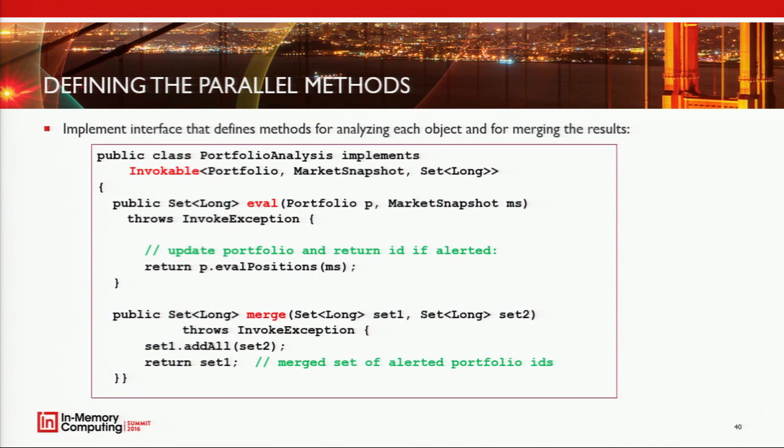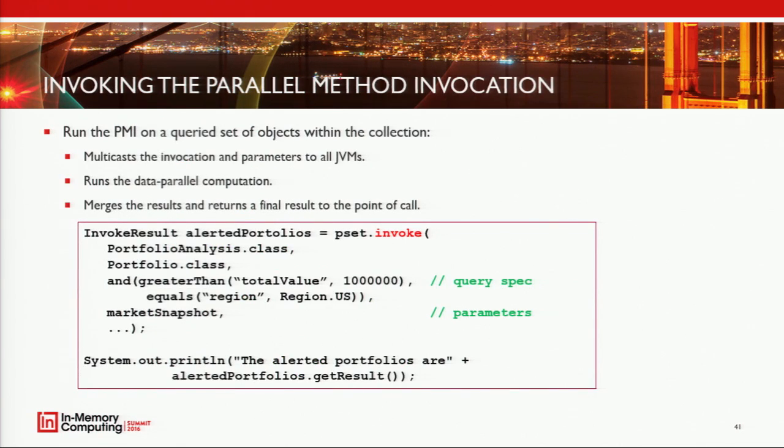This is how you connect the method we just talked about to the grid itself, through an implementation of an interface, which I will skip for today, but I can discuss it with you. Then with one program statement here, you invoke the full data parallel operation and get a result back. All of the orchestration of the execution of the eval and the merge is just under the floor of this one operator on a namespace called invoke. That's the power of data parallel programming. It's very, very simple, and yet it's very powerful.